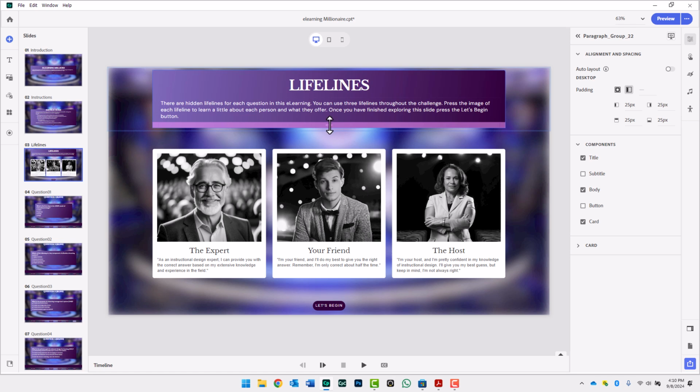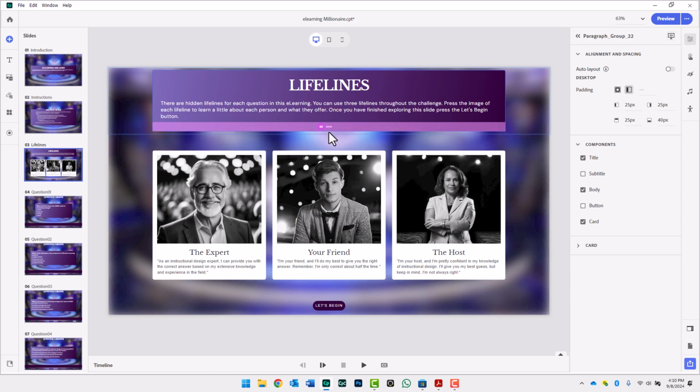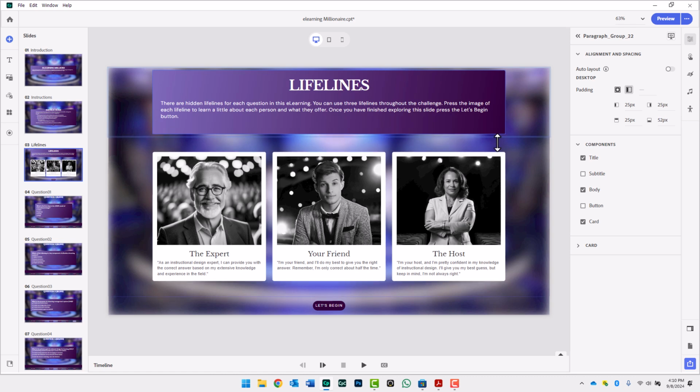So I can select the bottom edge of this card here, and rather than typing in a number, I can just adjust this and sort of eyeball it, decide when I think that's enough. I like around 50 there. And if you're, you know, OCD like me, you could just type in the number to override that. But maybe you want to keep the other sides 25, 25, and 25.